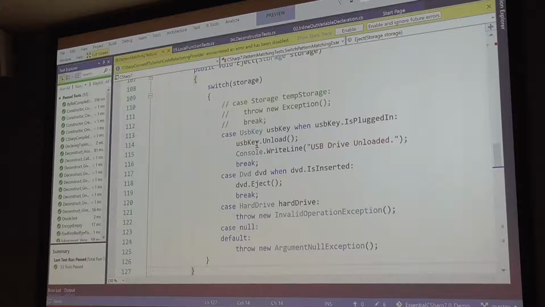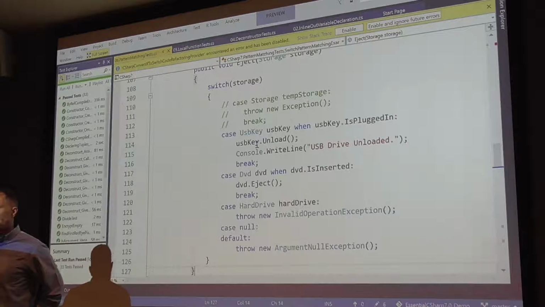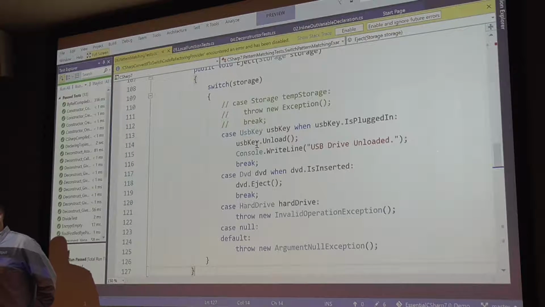So the question is, do the data types have to derive from the same thing? Yes, absolutely, 100%, but they could be derived from object.